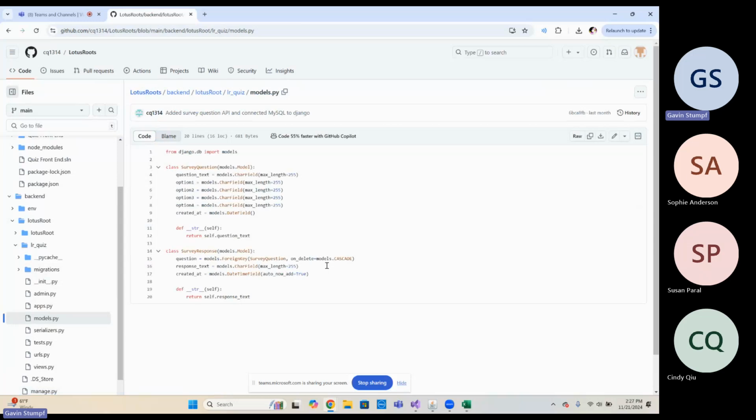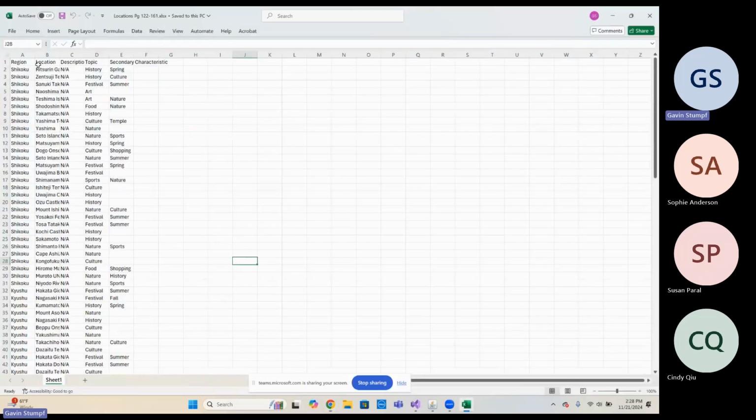The reason that gets sent back is that, although it's a multiple choice survey and you're not actually sending text back, responses could determine point values for scoring and provide more curated responses for the end result itinerary. Some of these features weren't able to be fully implemented by the end of the development cycle, but the big picture idea is, if you've seen how the locations are stored, this is how we've processed the Japanese geographical breakdown.